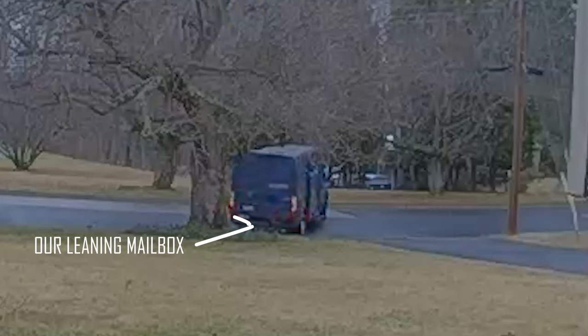So an Amazon driver ran over our mailbox. I can't make this up. So this week, I'm going to walk you through how to replace your mailbox from the post all the way to the box. Let's get to it.